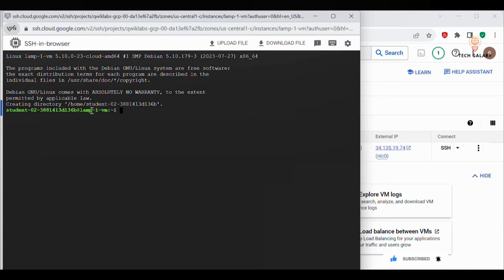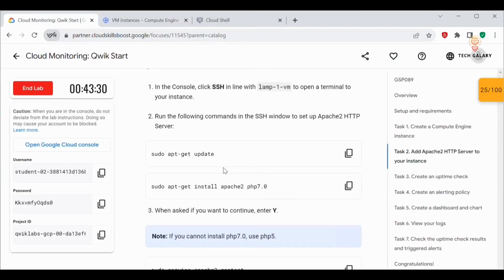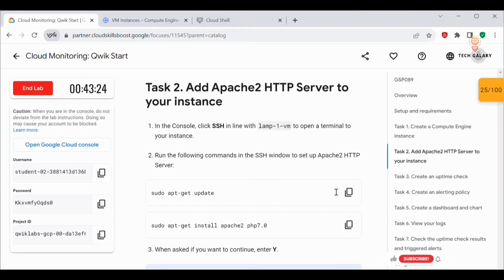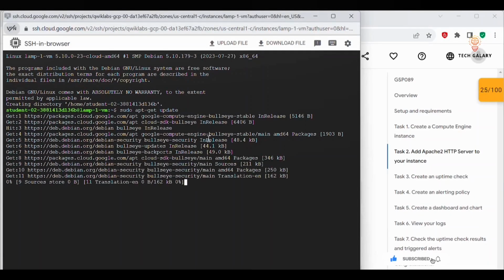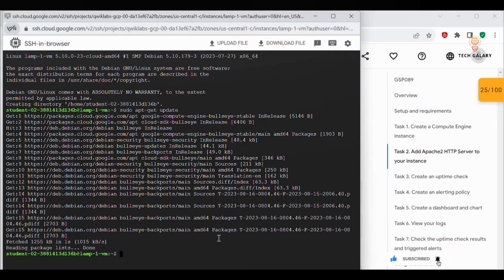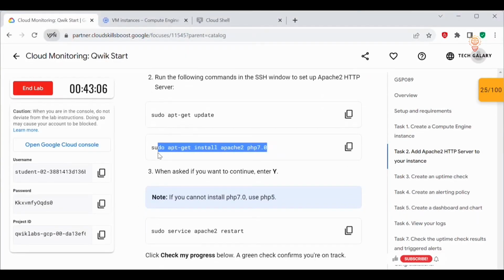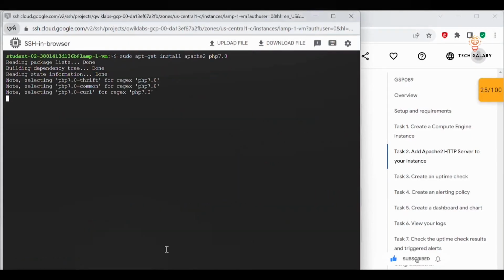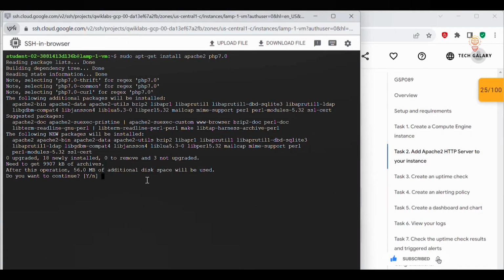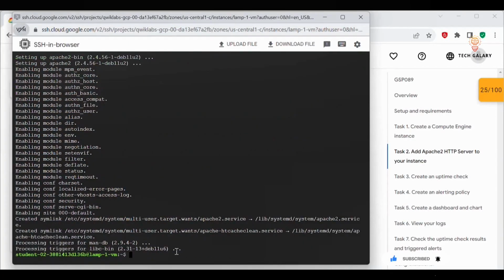Now we have logged into this VM instance. Once we log into the VM instance, we need to update the packages by executing this command, sudo apt-get update. So let's copy this command, execute it here. This will update the packages which is required for installing Apache HTTP server. Once that is done, install this by executing sudo apt-get install apache2. So we will be installing Apache 2 HTTP web server. Execute this command. Here it will ask for the prompt. You need to provide it as yes. Now this process is complete. It has installed Apache HTTP server.